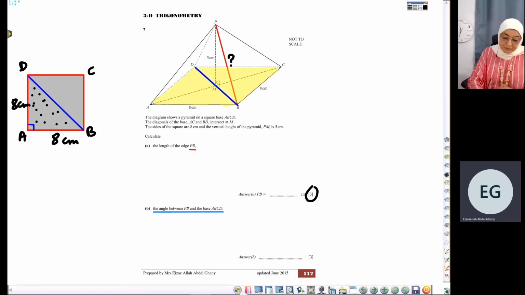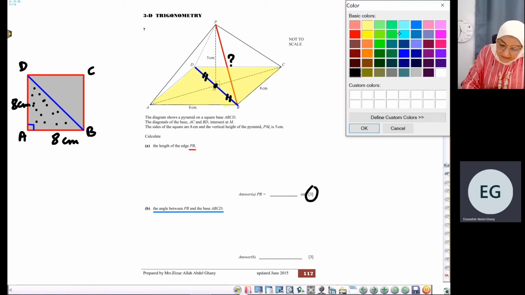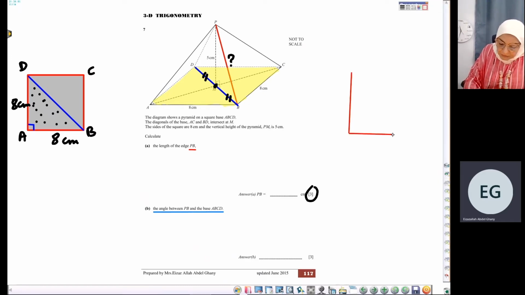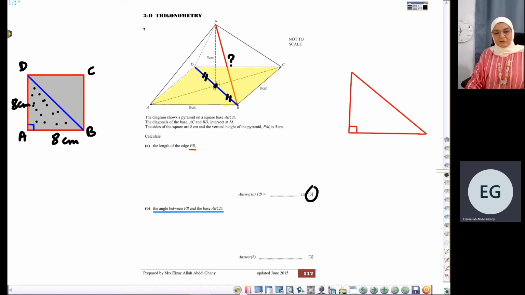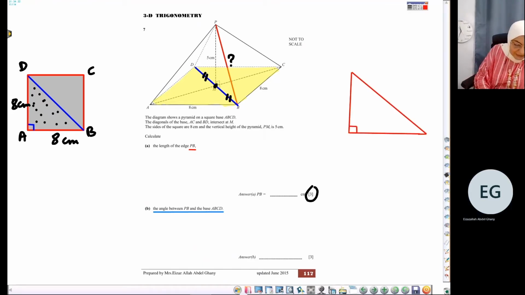Then when midpoint M bisects the diagonal into 2 equal parts, we'll extract this triangle. But when you extract it, it will look like a right angle triangle, not like the one which is 3D. In the 3D shapes, you will not feel it is a right angle triangle unless you have experience, you will imagine it time by time. So our first step is finding DB.